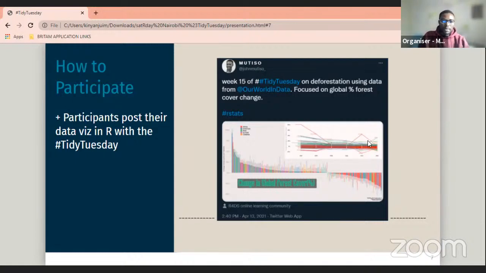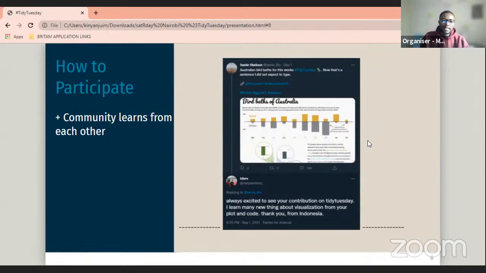So the participants are able to post what they have produced on Twitter, and this is just an online learning community. People are able to see your production, your visualizations, and the code that you've used to create the visualizations, as you can see on the screenshot on your right. And in this post, there is the visualization and the link to the code. So as we say, it's actually an online learning community. People learn from your visualization, they're able to learn from your code, and you're able to learn even more beyond what you don't know, and you can read through the code and the visualization, probably get better at data visualization and wrangling.